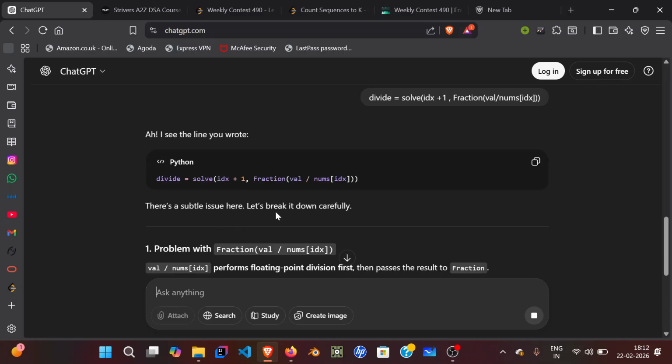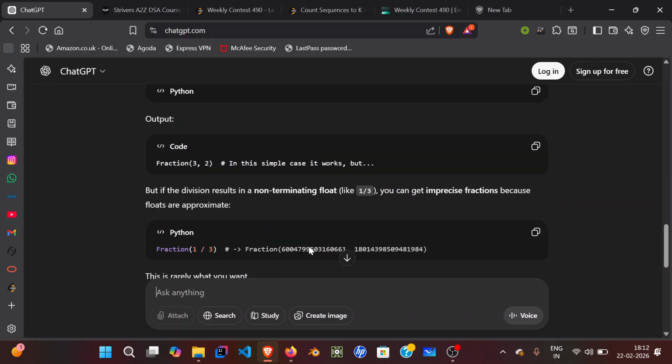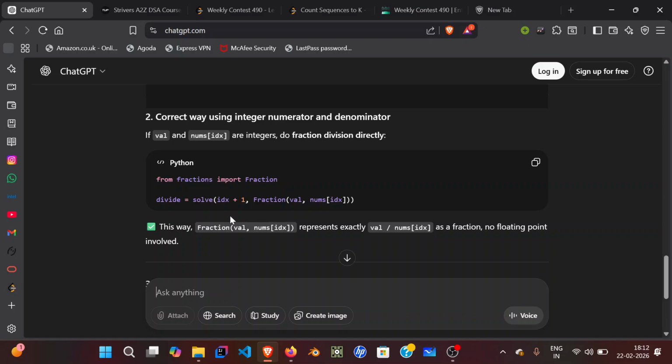There's a subtle issue here. Let's break down coding division, then process of fraction. But I tried this. Or did I not try it?